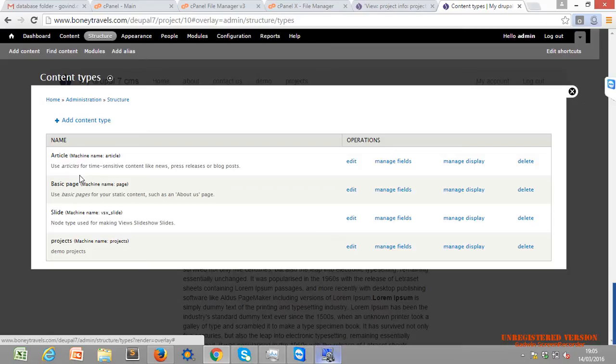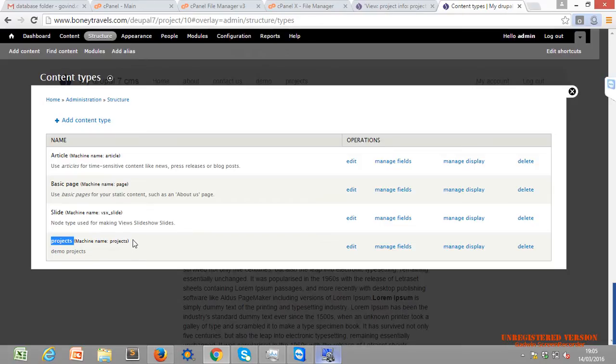If you want to add more fields into your content type: by default we get two types of content, article and basic page. We have created two more, slide and projects. Custom content type, do you remember? We have already discussed it.